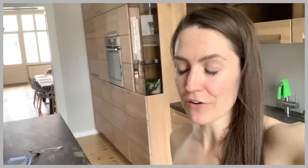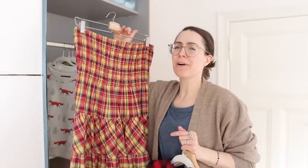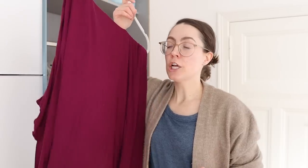Now we are in the dresses category. As you can see, I don't just have neutral or black and white dresses — I have dresses of all different colors and shapes. This one is actually about 15 years old and I like it in the summer because we don't have air conditioning; when it gets really hot I put this on and it's my coolest dress — cool as in cold, not fashionable. This one is a keeper. And this dress I wear for Christmas — also a keeper.